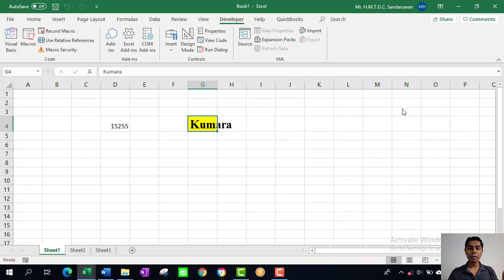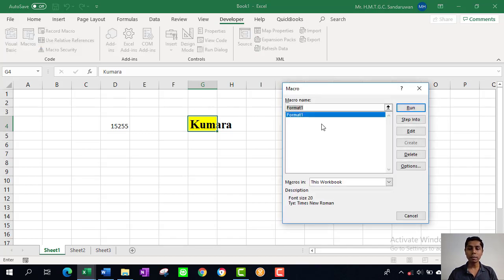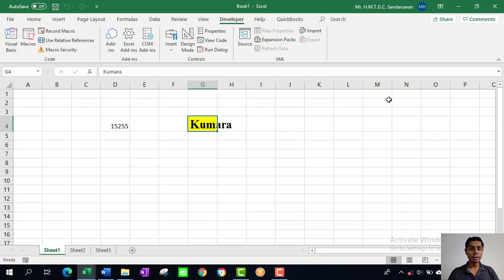Okay, so there are basically 3 ways to execute a macro. I showed you, you can assign a shortcut key. By pressing the shortcut key you can execute the macro, or else you can go to macros, then you can select the relevant macro and run. Okay, and another interesting one is there.